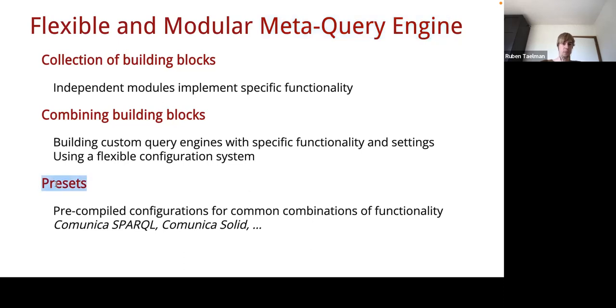But of course, we have a bunch of presets available, so precompiled configurations such as Comunica SPARQL, which is a collection of these building blocks that just allow you to execute SPARQL queries according to the SPARQL specification. But you have some other presets available as well, such as presets specifically for querying over Solid pods and so on. But you can also create them yourself, of course.